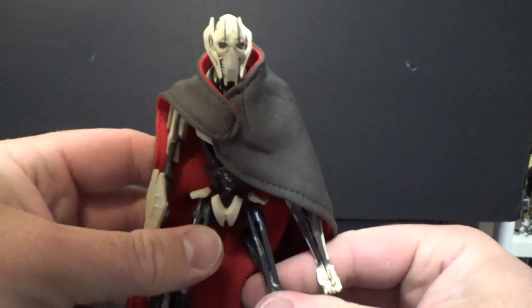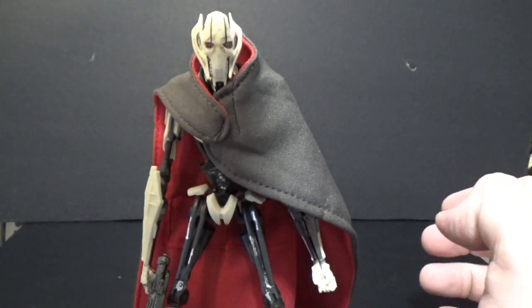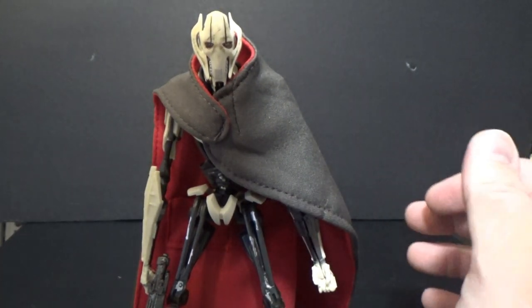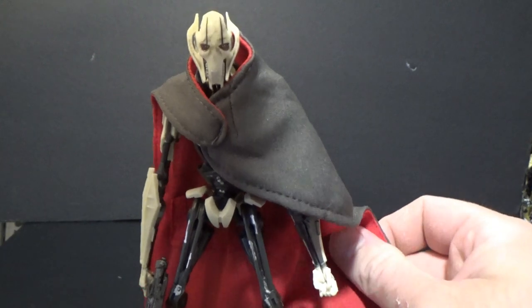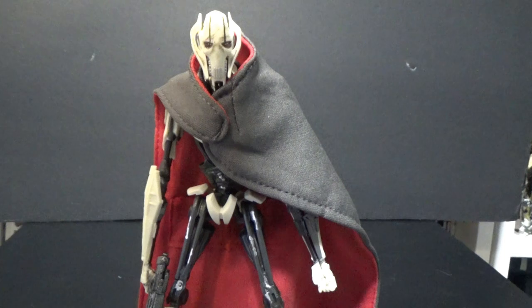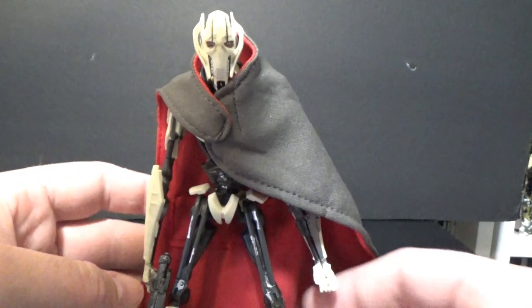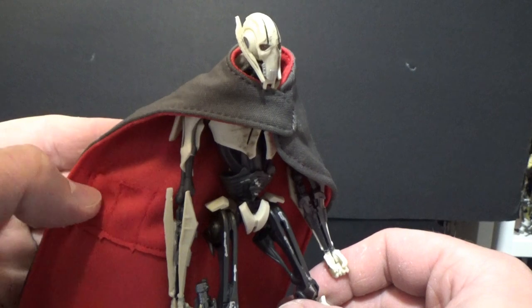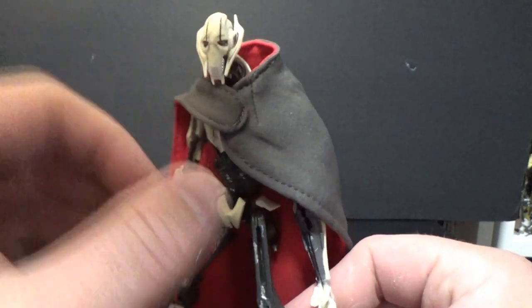Now this certainly has its flaws. The glaringly big one in front of you is the cape. I know most people would agree and have said the same things that I'm about to say. Despite the fact that they've used fantastic material, it's really well made, it's really well put together, it's just not accurate for displaying it on this figure. It's great, it's got pockets in it for the extra lightsaber hilts you can pop in there. That's fantastic. I absolutely appreciate that.